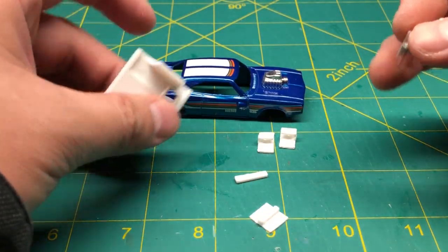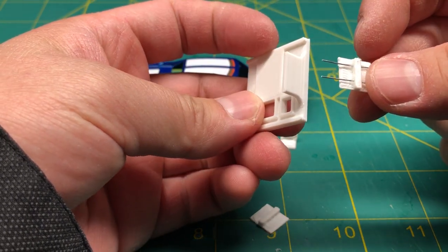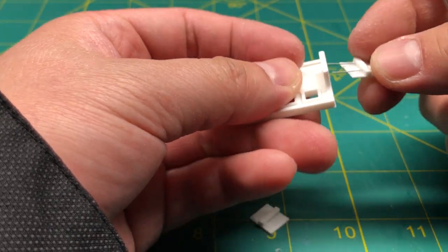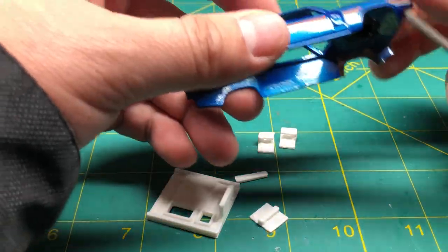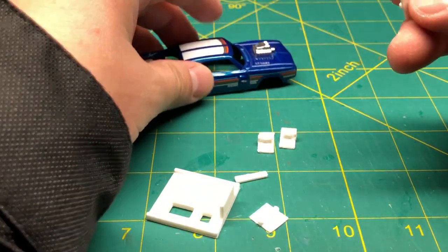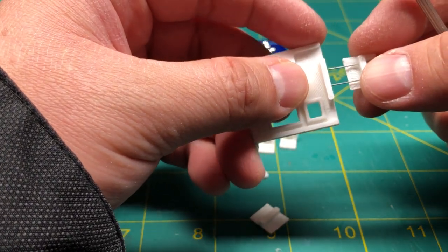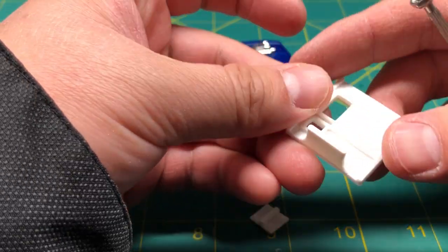After that, it's kind of eyeballing, but I'll use the spacing on this music wire and determine where the motor is going to be relative to the spacing of the wheel here. So once that's determined, I can drill two holes and feed this rear motor mount through to the chassis here.